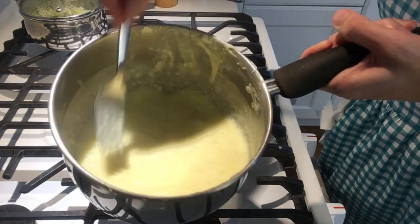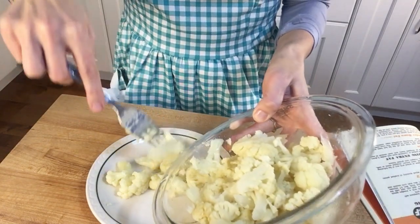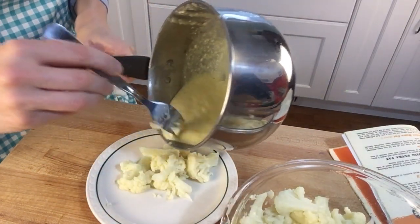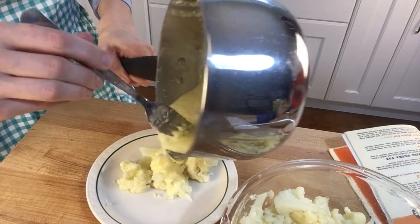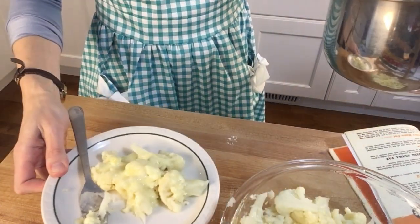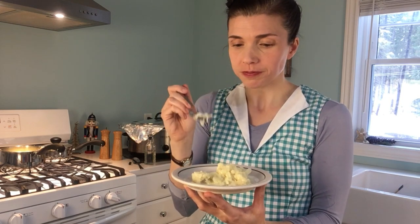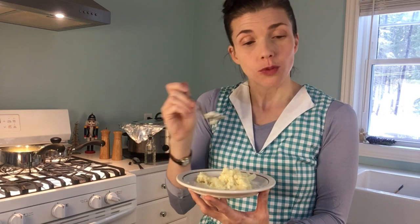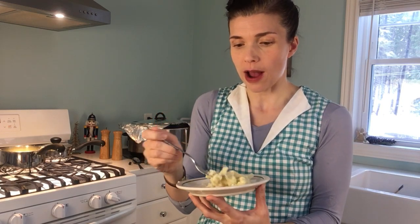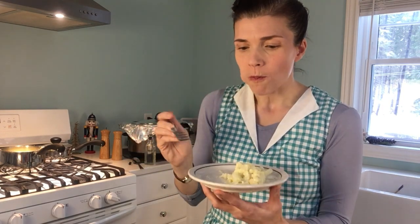What do you think? Does that look okay? Now I'm going to plate some and try it. This cauliflower has just been sitting here waiting patiently for the hollandaise sauce, which didn't take too long — definitely a very quick sauce to make. That's very creamy, much creamier than I thought it would be. We use rice milk because we can't have cow's milk, so with cow's milk this would be so creamy and so delicious. I'm really surprised that turned out — I really thought I was messing things up. That's pretty good.